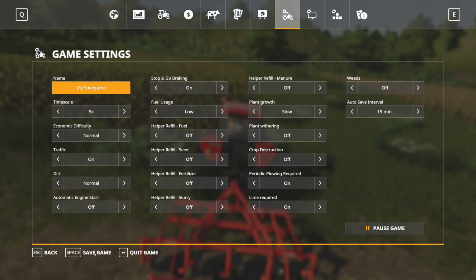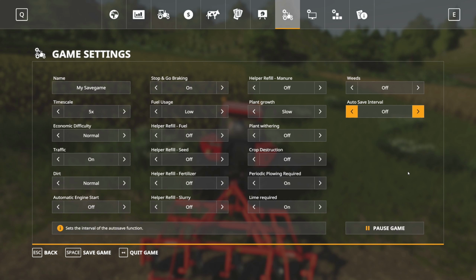Because if for some reason you back out and you come back in, you don't have to reset these. And one other thing I do before we leave this screen, I turn the autosave off just in case something happens while you're recording and you need to start over. That way you're not backtracking and restoring from a backup save, like if you plowed halfway through a field and messed up the view of the tractor, anything like that. That is already turned off, so you can just revert back to the last save and start over.